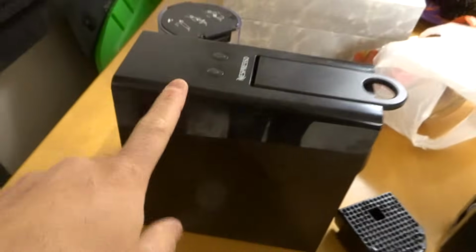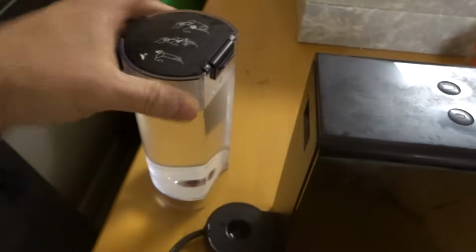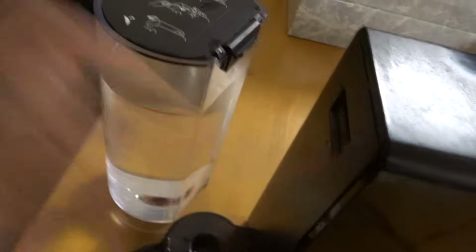So first and foremost, let's start off with the water tank. As you can see right here, here's the water tank. I filled it up decently with some fresh drinking water, and to put this in place, you want to essentially place it down on here, and at the same time, you want this piece over here to go in here, okay?